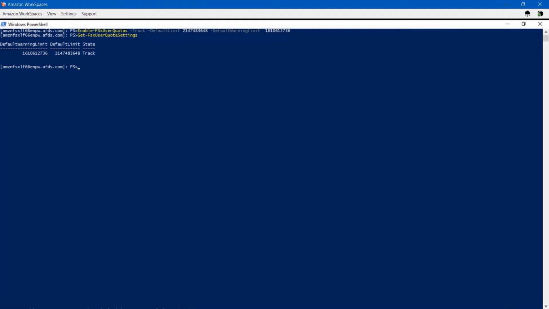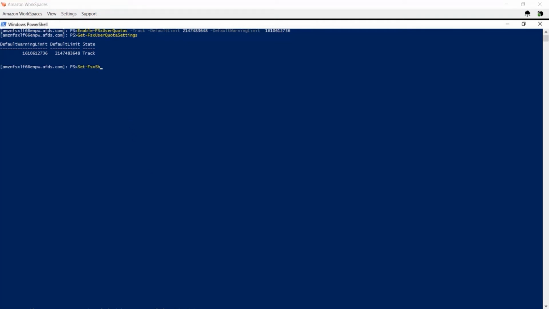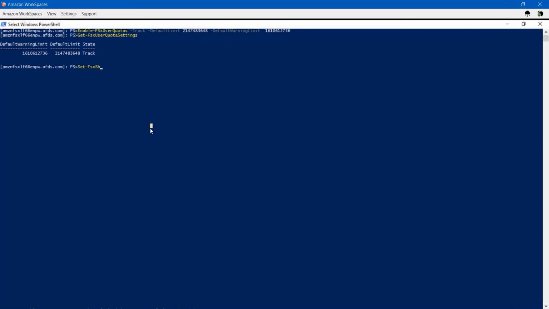Another common task that you might want to do is enable FSx shadow copies. So shadow copies enable users to perform item level restoration. Now, FSx shadow copies are not enabled by default. To enable the FSx shadow copy, we first have to set the default storage limit. So shadow copies will take up storage, and you need to set either a percentage or a maximum size amount. So we'll say set shadow storage, and then we'll just choose the default here.